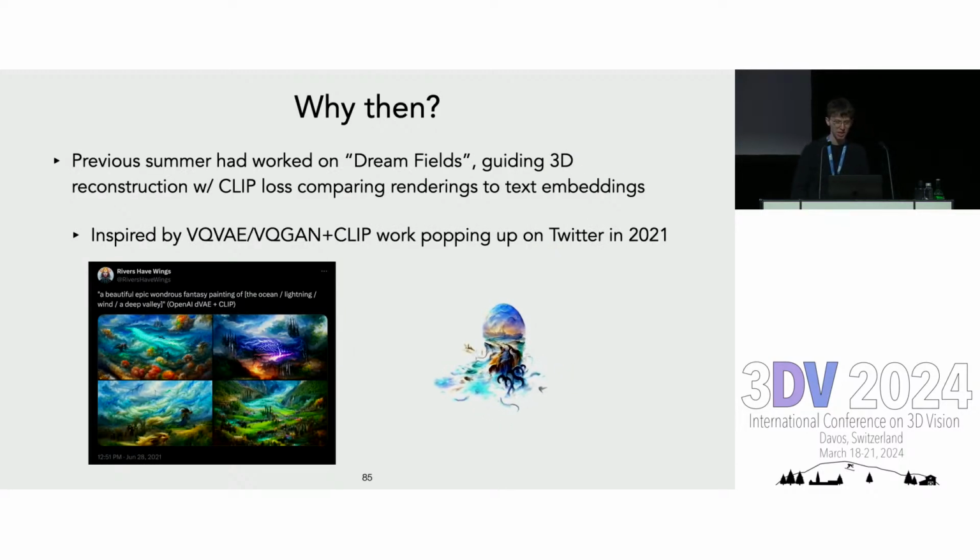And just a couple of quick observations on why this happened in our group when it did. Previously, the same exact group of people had worked on this DreamFusion paper, which was basically the same idea, but instead of having this really nice diffusion-based regularizer, we just used CLIP loss. And this was actually inspired by a bunch of deep dream-like 2D generative art that people had been doing in 2021, taking VQVAE and VQGAN, which were awesome open source image models that had just come out, combining those with a CLIP cosine loss against the text prompt to produce these trippy, psychedelic, deep dream-like outputs. And we were like, oh, we can use that for NeRF. We can use that as an easy 3D loss to minimize. And we got very conceptual outputs essentially compared to what we got in DreamFusion.